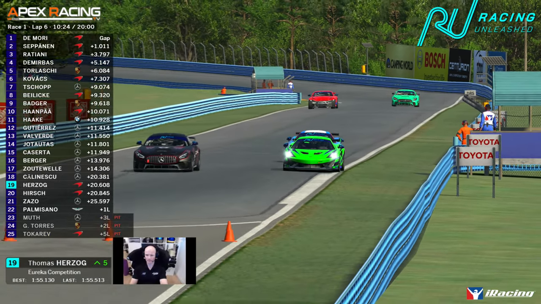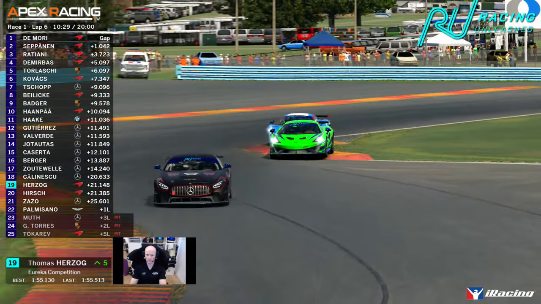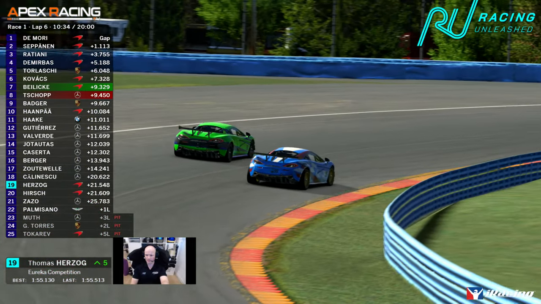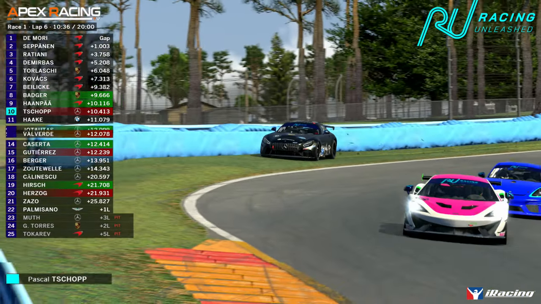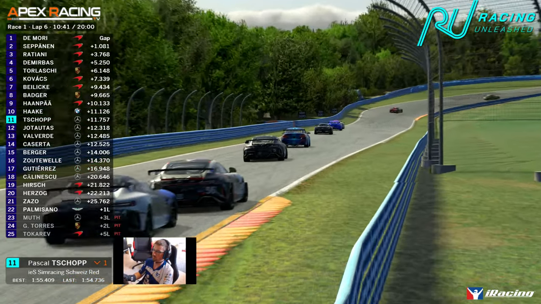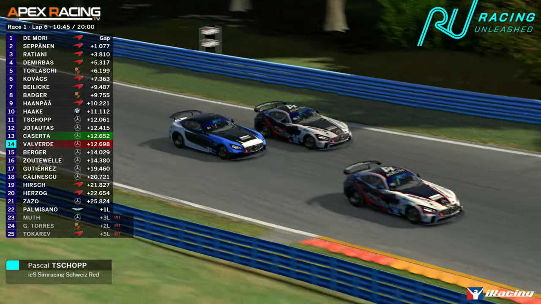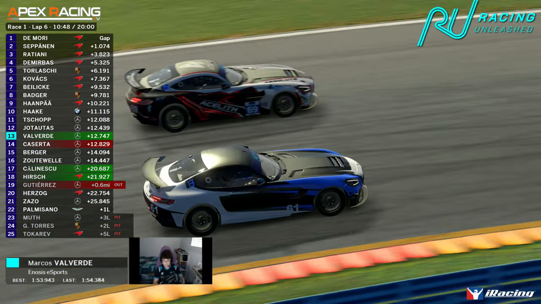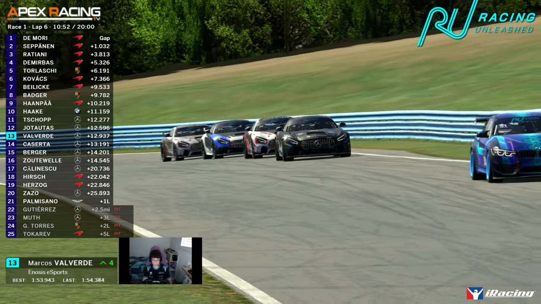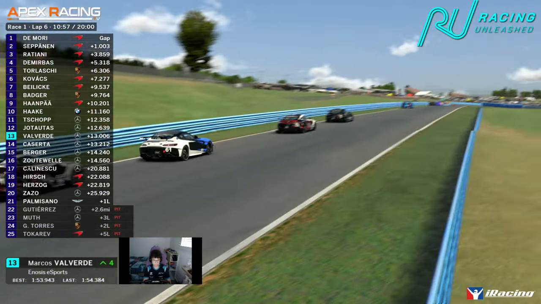Who's this? This is Thomas Herzog. He's up 5 places. He's got Sebastian Hirsch just behind him, and he's attacking the back of the Mercedes in front of Piatini's drifted a little wide, and that is Sharp in the wall. So I'm not sure what's happened there, but Pascal Sharp tumbles down to 11th place, and now Bellicki's got through, so has Badger, as well as Hack and Hamper. Marcus Valverde's gone up the inside of Caserta there. That's put him up into 13th place. He's on the back of Jetaitis and Pascal Sharp now then.